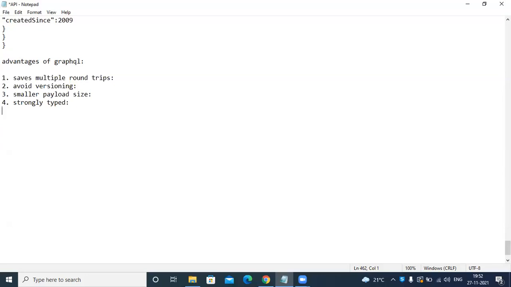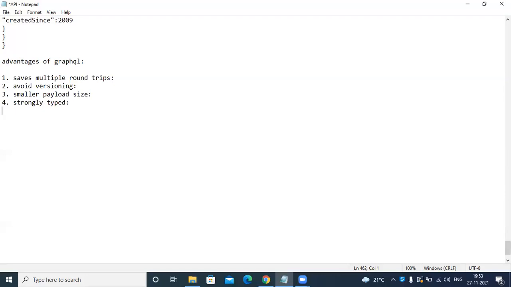So GraphQL enables clients to nest the queries and fetch data across resources in a single request.